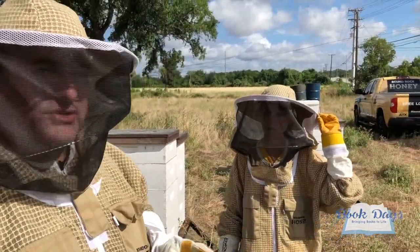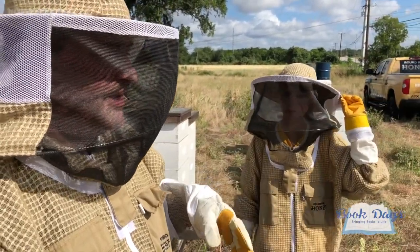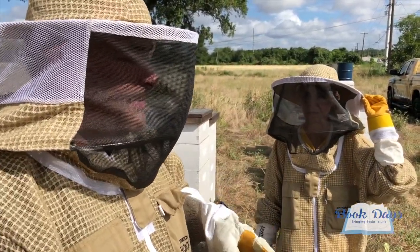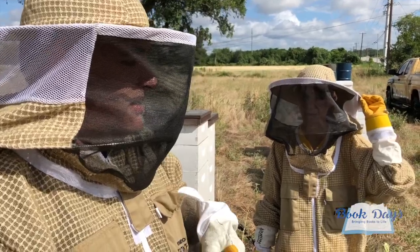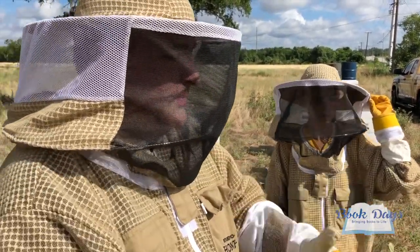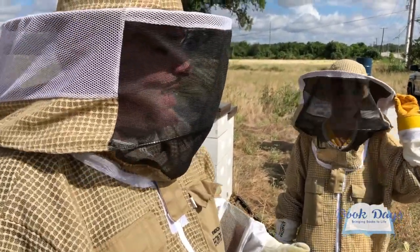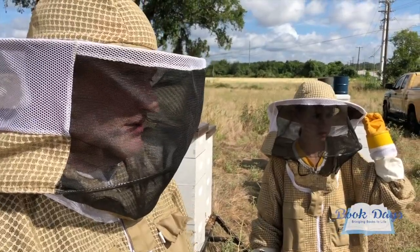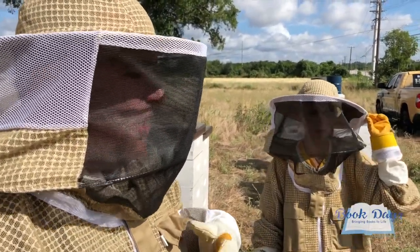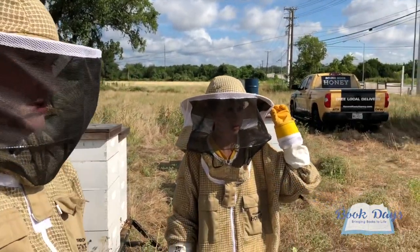Now, it is kind of a dry period right now, so these periods of rain that we're getting ready to have are going to be critical for the bees to be able to have more nectar and more pollen to make more honey. But we've started them in the right direction. We gave them the empty frames that they can now fill, and they don't have to build all the wax. All they have to do is clean it up and refill it. Oh, very cool.